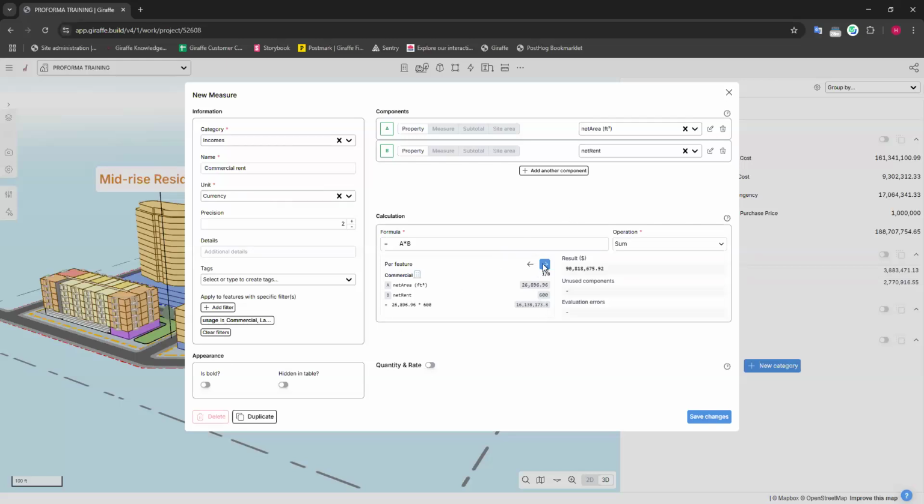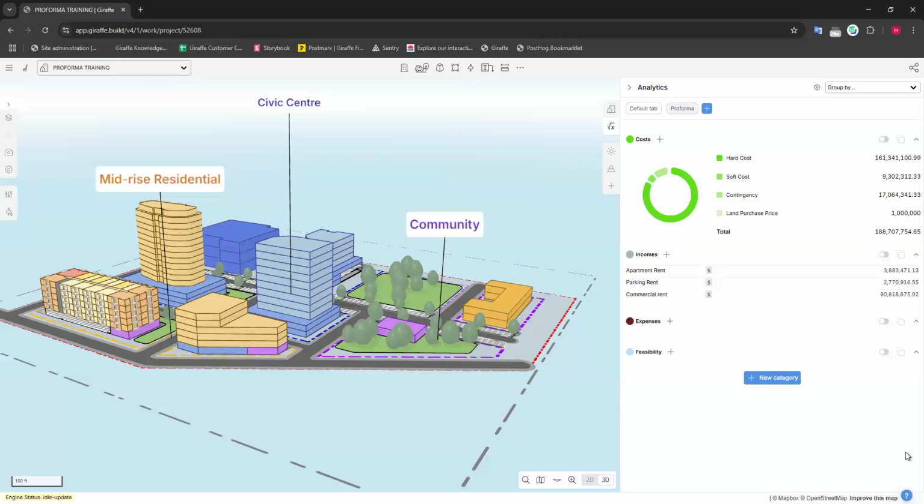You could leave it to just calculate on anything that has a net rent value, but I want to be very specific about where I'm calculating net rent in this specific pro forma. I only want to calculate it on those commercial, large format retail, and retail, because I do have some elements in here that are community, that are amenity, and for my assumptions in this project, I don't want those included. So I'm going to filter to just these elements and then click save.